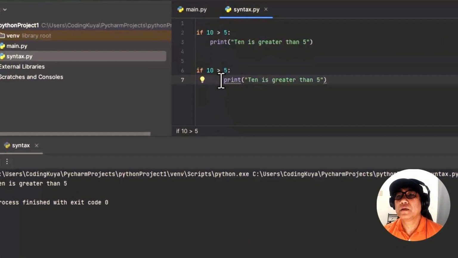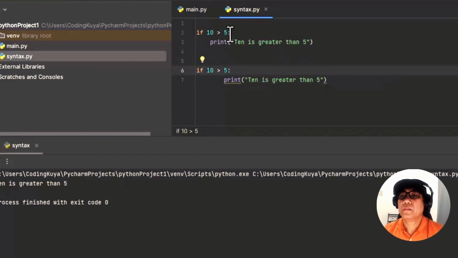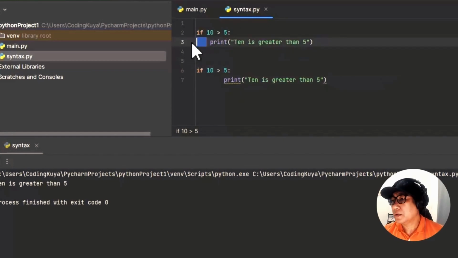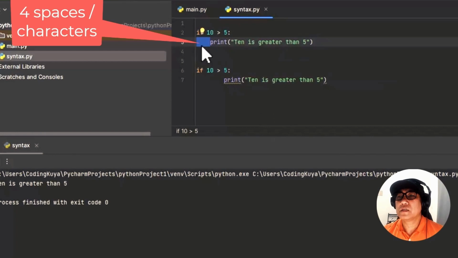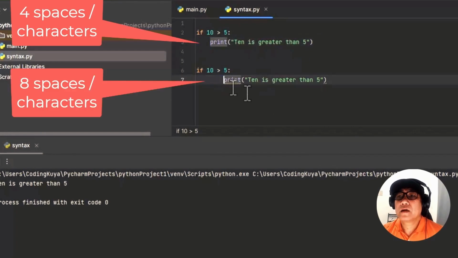As we see here, this is just 3 characters of indent, and this is 8 characters.